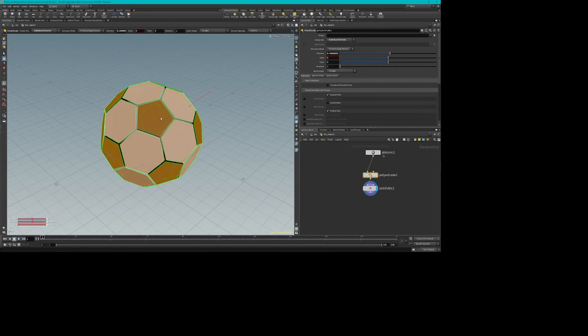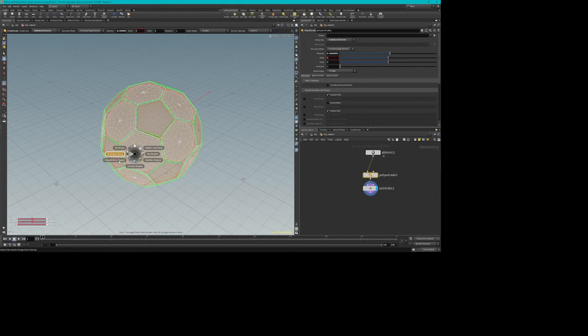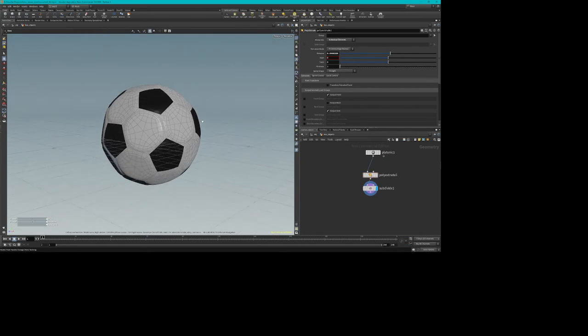So we'd like to change the shading on that. So we'll go back to V, and we'll go to shading, and we'll go to smooth wire shaded instead, and we'll click on that. Oh, that's wrong. Control Z to undo that. Control Y to go back where we were, and then V, shading, and smooth wire shaded. And so now we have our soccer ball.